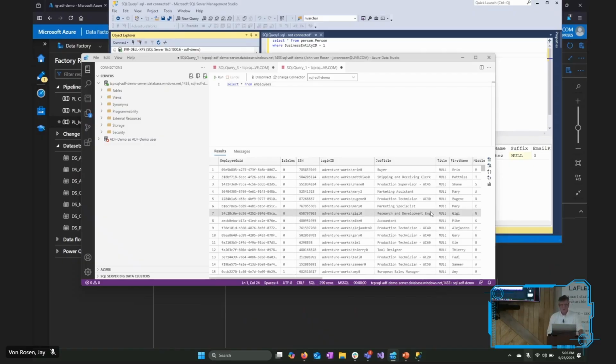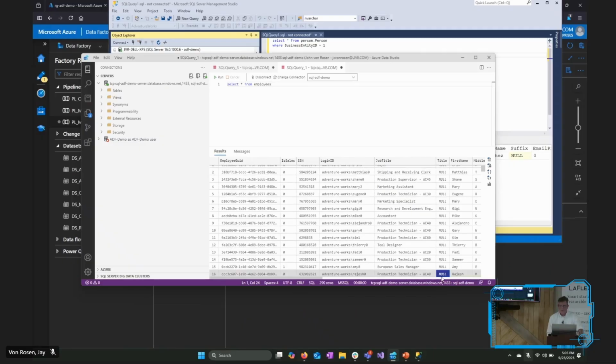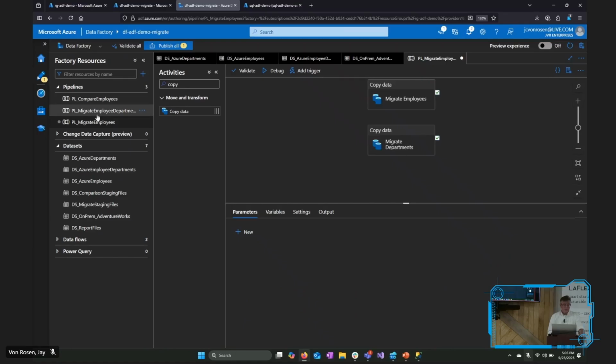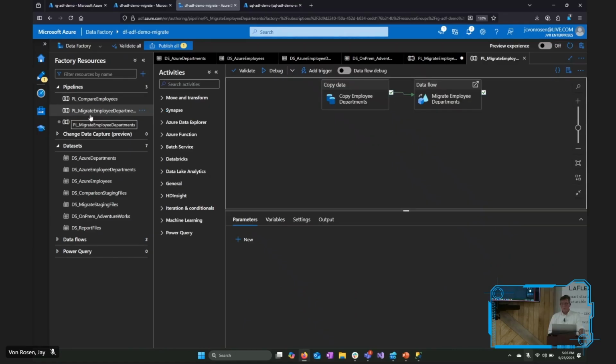And there's all of our data out in Azure, copied over with is sales flag. Can't think of any other, but employee GUID is the primary key on that one. So that's a nice simple copy over, but now we have our employee department. Since I changed my primary identifier on the employees table, it's not the business entity ID, it's employee GUID now.